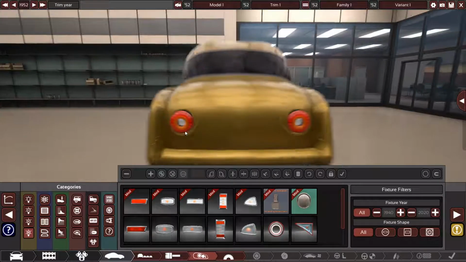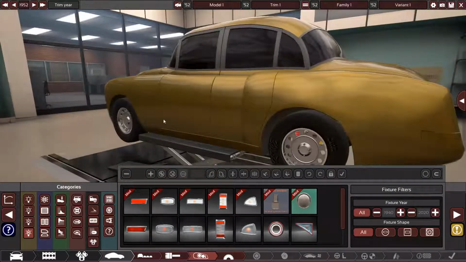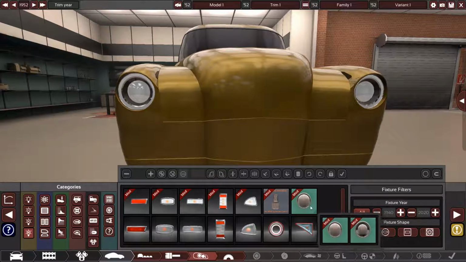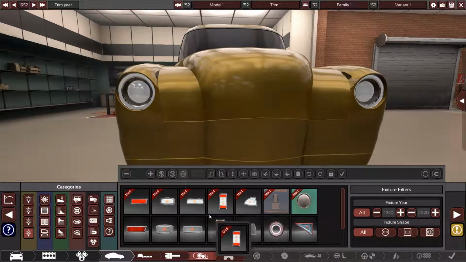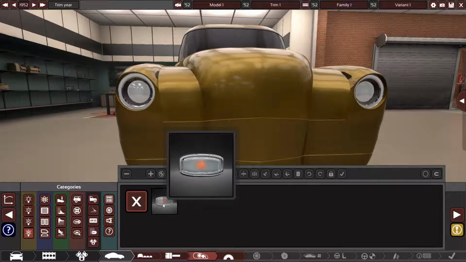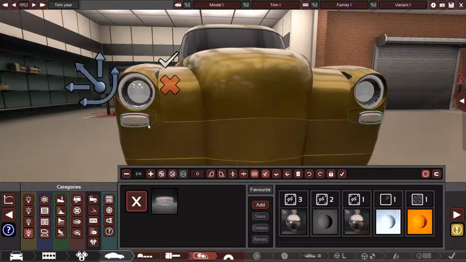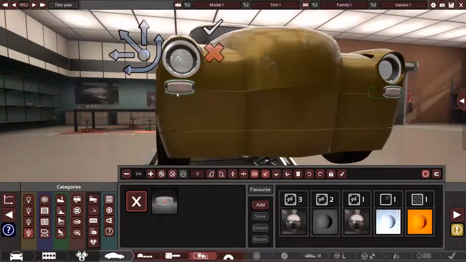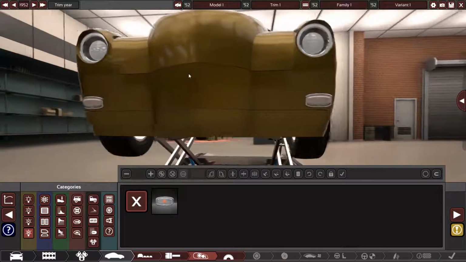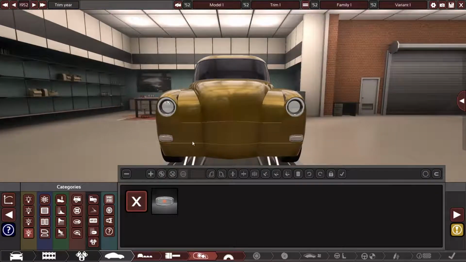Then we need some kind of indicators. Some rear lights have indicators already, but front lights generally don't, so we gotta put something here. I have some mod items. Do I want it like there or maybe here? I could spend forever working on this. That looks, yeah, that's fine, to be honest.